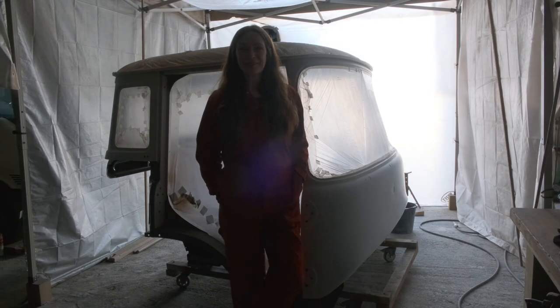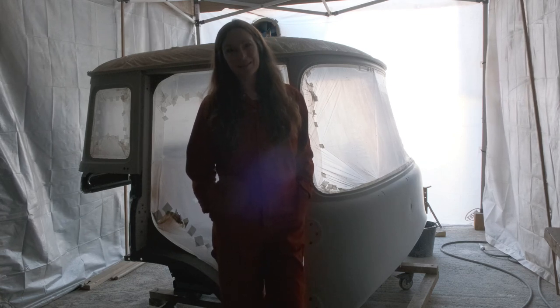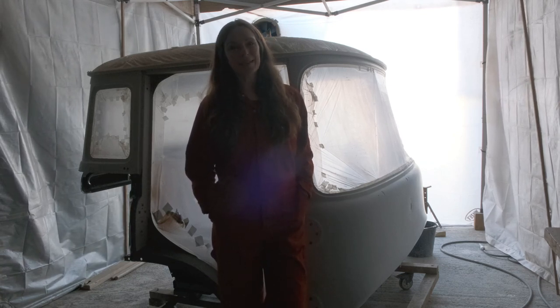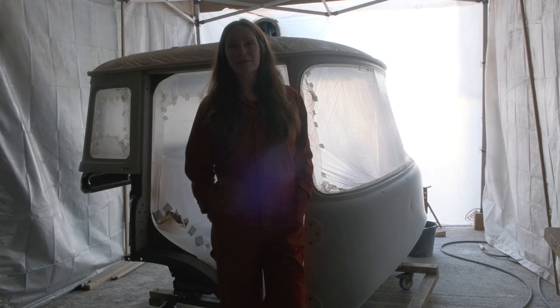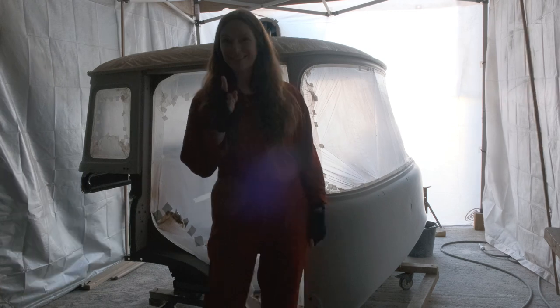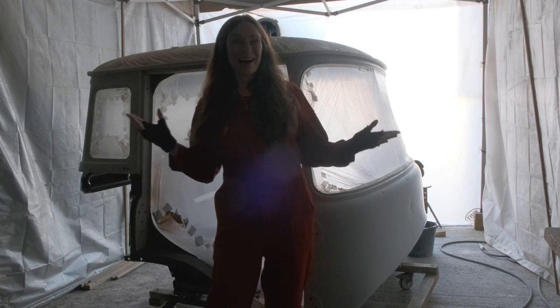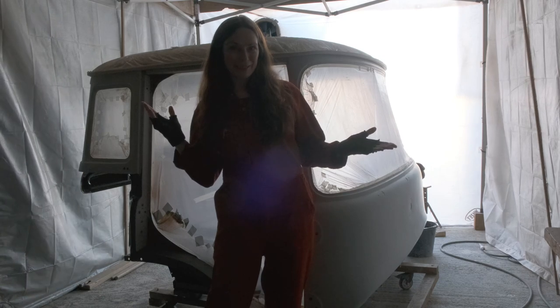Old Rope Salvage workshop. So we're in here this week, it's Monday morning at the end of October, and this week is the week that we are going to be finishing the cab once and for all. So stay tuned to see it in all its marvellous brown glory.